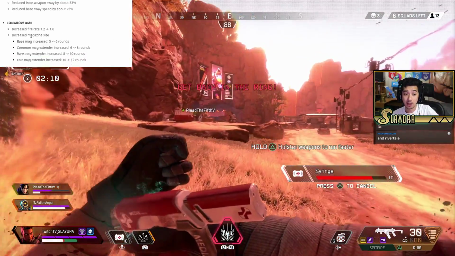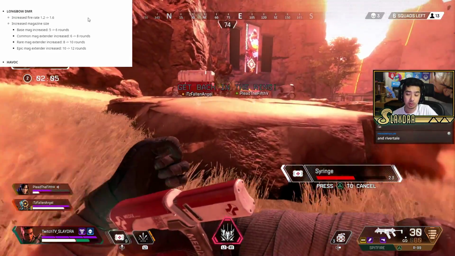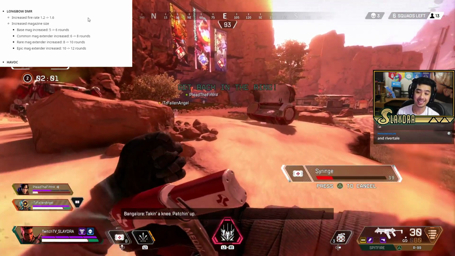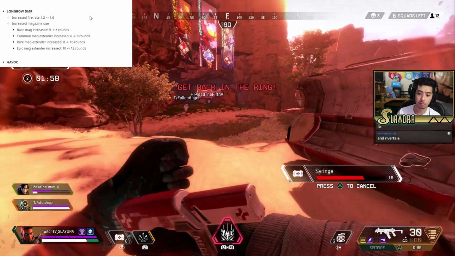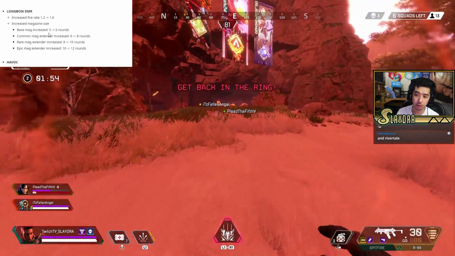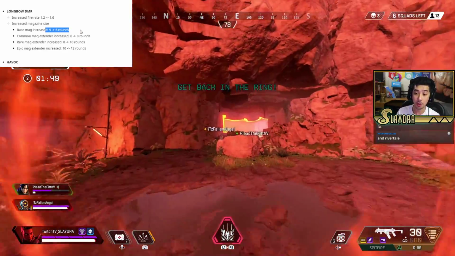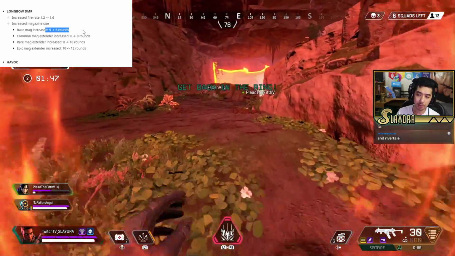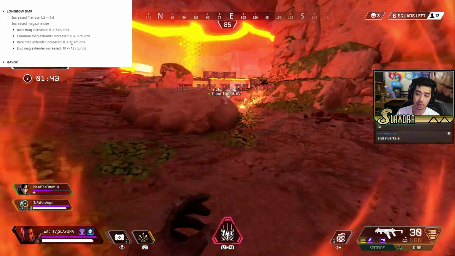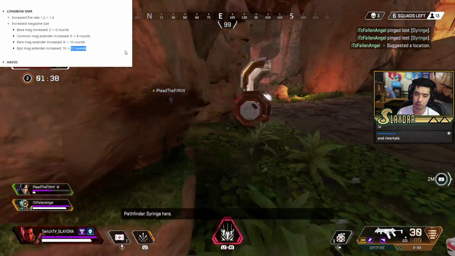But anyways, the Longbow DMR also got a buff over here. They increased the fire rate from 1.2 to 1.6, and that's not bad at all. And they also increased the magazine size, and they also changed it on the magazines that you pick up. So basically, it's just overall 1 on each one, except for the other magazines that are more rare. So the base magazine has been increased by 1, and then the common mag changes it to 8, then the rare to 10, then the epic, which is the purple, is going to give you 12. So overall, just more shots.